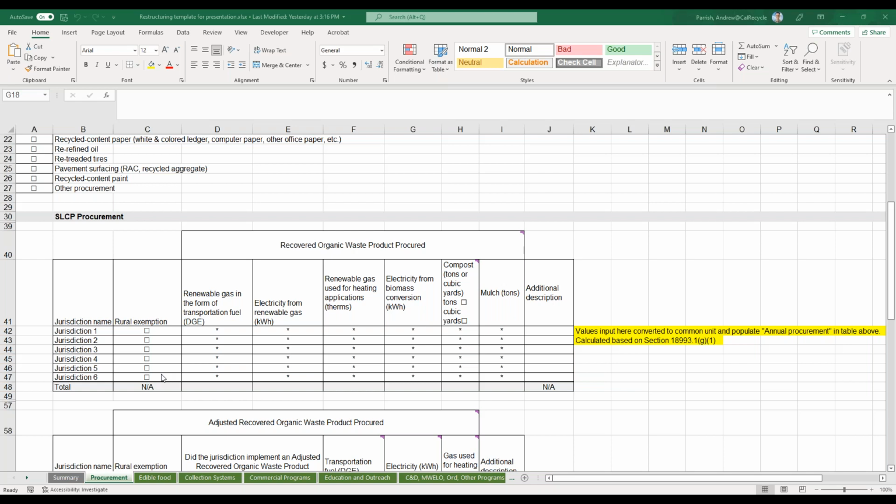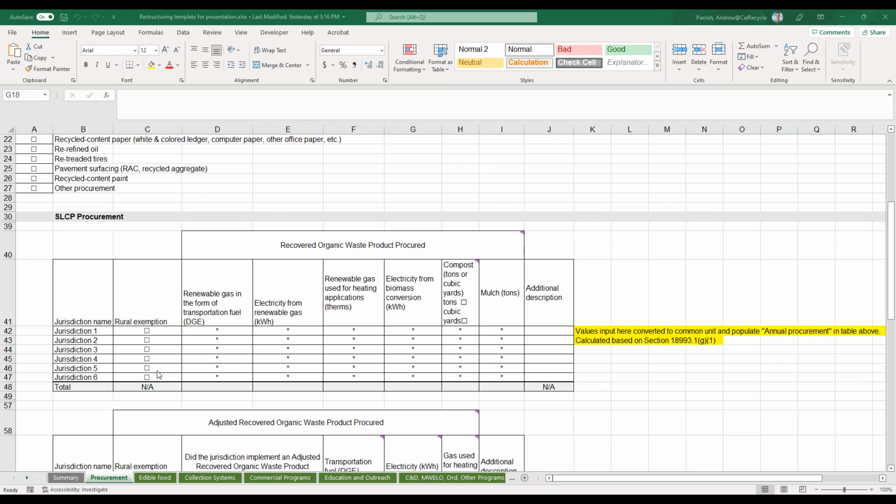From here on out, I'm probably going to refer to all of those collectively as just waivers for simplicity of the conversation. But the way this area will function is if you have submitted a waiver and exemption form to the department, that'll be associated with your jurisdiction. So you'll have these check box options available in the grids if they apply to you. They won't be present if you do not have one of these waiver types or the Article 17 as part of your program.